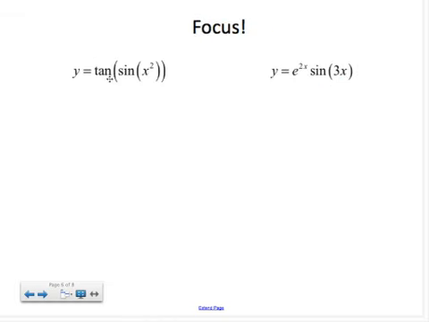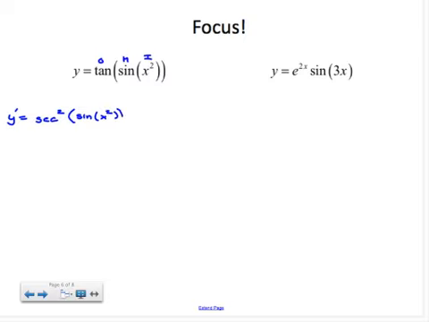And here are examples where you have three functions being composed. In this case, the x squared function is input into the sine function, and then that sine function is input into the tangent function. So now we have an outer function, tangent, a middle function, sine, and an inner function, x squared. So how am I going to handle this? Well, we start with the outer function. What is the derivative of tangent of stuff? Well, secant squared is the derivative of tangent. The input remains the same. So I have secant squared of the sine of x squared.